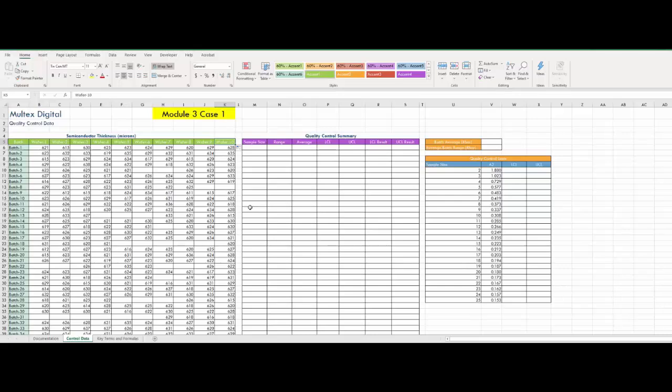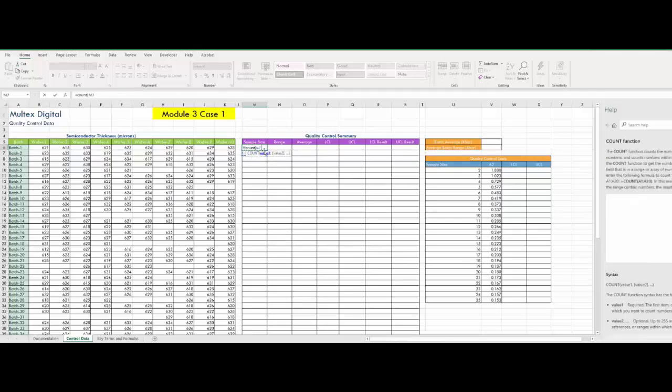Okay, step number 4. We're going to use some statistical functions in cells M6 through O6. In M6, we're going to use the COUNT function. Count of what items? B6 through K6, basically batch 1 products.